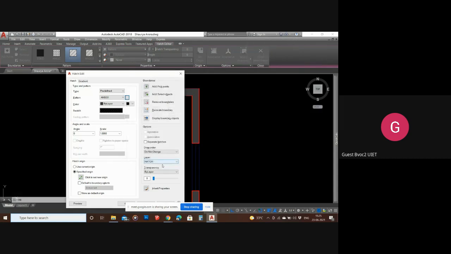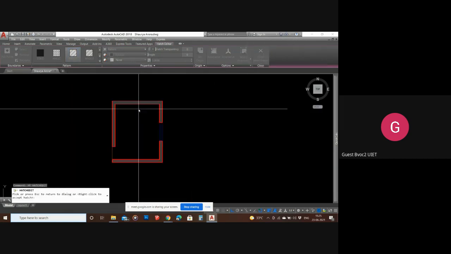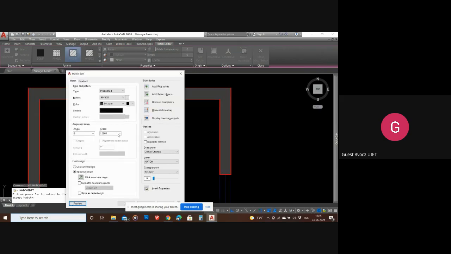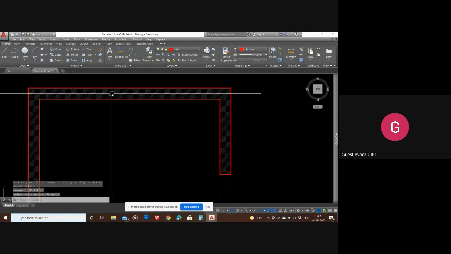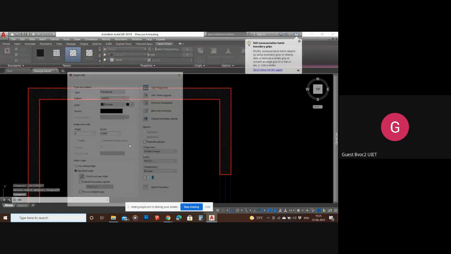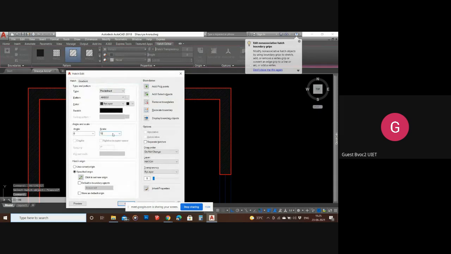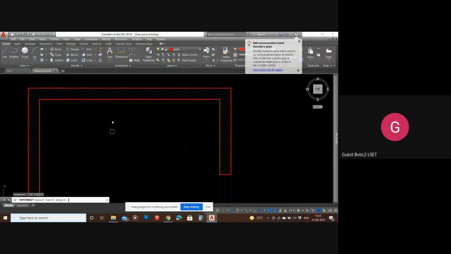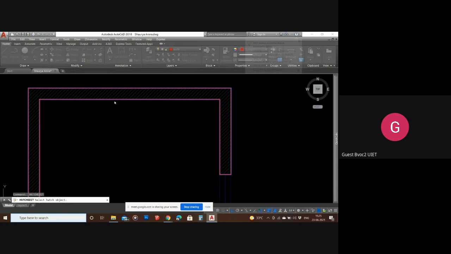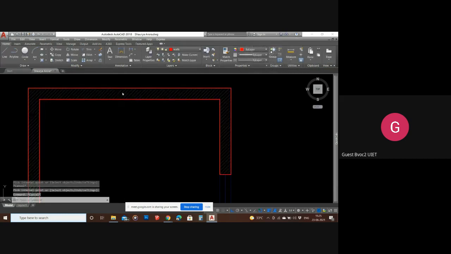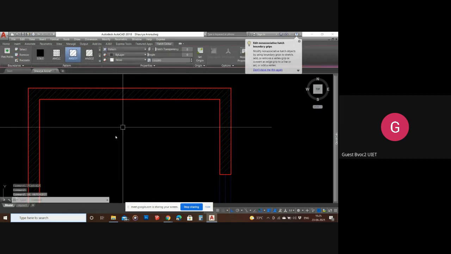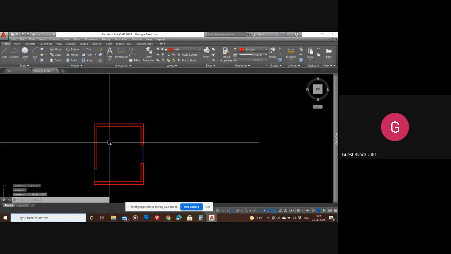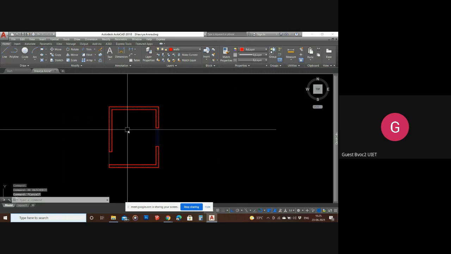You can have this type of hatch. You can scale it down to have a better view. Like this. So it will give a look of a wall.